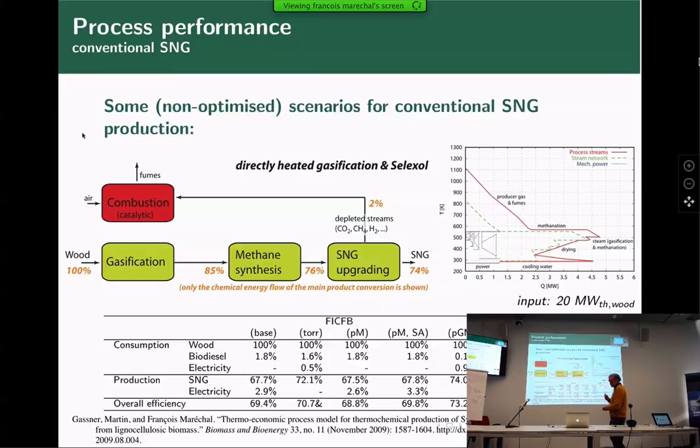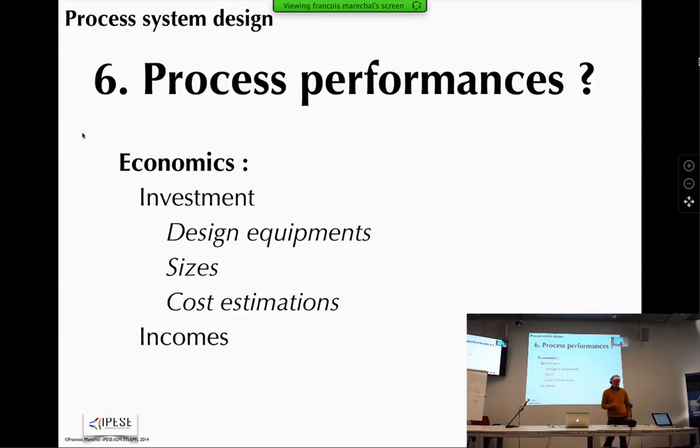So what I'm saying is that now I have an understanding of how I'm converting the system. But in addition to this, I would like to know the cost of the system. So I'm going to take all the flows calculated by the process integration and process modeling to calculate the sizes of the different elements in the system, so that I can have a cost estimate, which will then allow me to calculate how much I will have to pay.